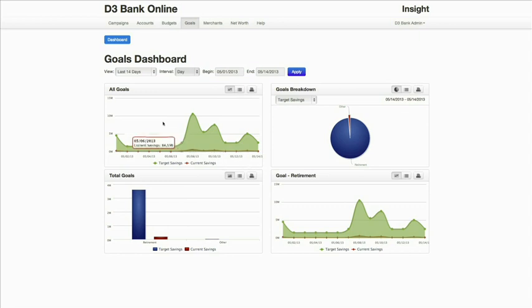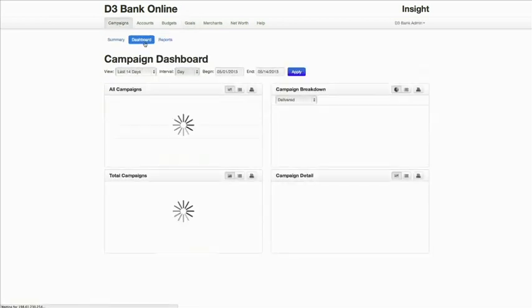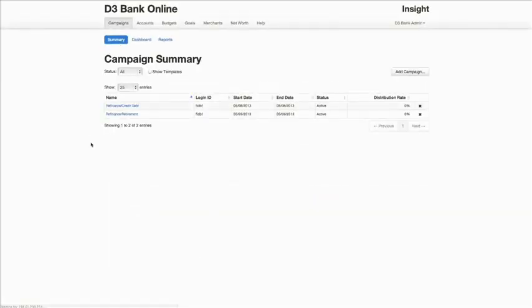All that information is available to the banks and credit unions to use to optimize and personalize the experience. This system allows them to create campaigns that target specific customers. You can initiate and track campaigns. Campaigns can be product-oriented, advice-oriented, relationship-oriented, and can be delivered via message to the D3 banking inbox, SMS, banner ads, or emails. So we're going to show you an example of it.